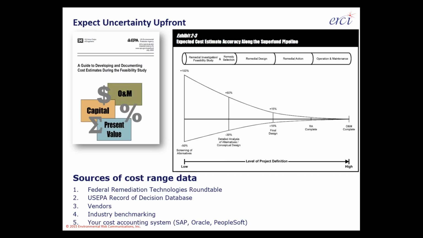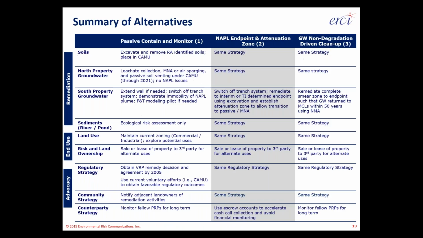Other sources of cost data include industry benchmarking of what your peers are spending on comparable sites, and your own cost accounting system, what you have been spending on your own sites in the last 5 to 15 years. Major cost accounting systems have proliferated really since mid-95 or so. The common systems are SAP, Oracle Financials, a predecessor system named PeopleSoft, which is now part of Oracle, and J.D. Edwards as well. So if you're using any of those enterprise-wide cost accounting systems, you probably know every penny that's been spent in the last 10 to 25 years at individual cleanup sites. Harvesting that data is part of good analytics.